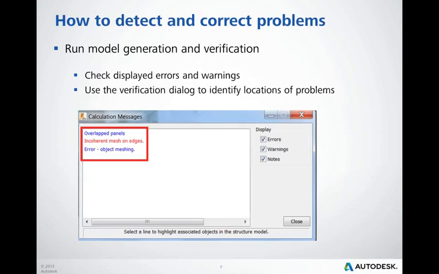The best way of checking both the coherence and the correctness of generated meshes is to launch model generation and verification. You may want to perform these actions before running calculations to verify if using results for the model as it was defined makes sense. This allows you to save time as you don't wait for the calculation process to finish when you already know that the results may be incorrect. In addition, you may check the quality of meshes and decide if they are acceptable before moving to the design stage. This last option was covered during our previous webinar, which I strongly encourage you to watch in case you haven't done this yet.